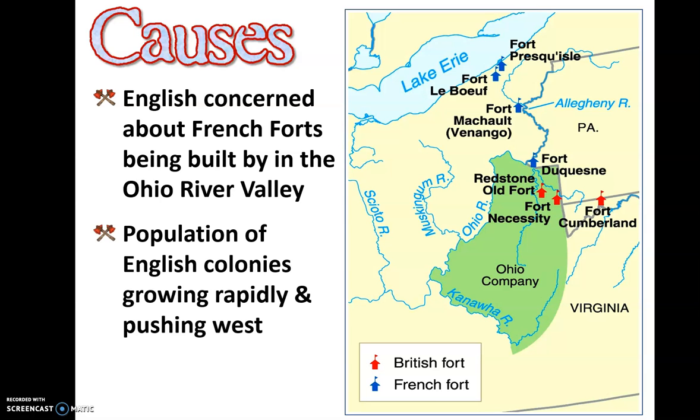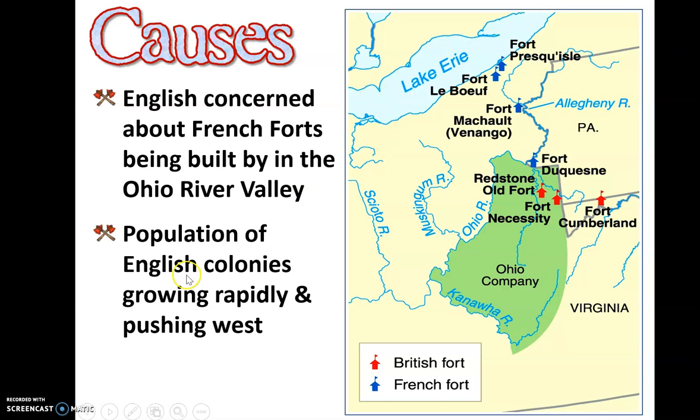The British were outnumbering the French by far. They had way more colonists, but the French had something on their side, and that was they had an alliance with the Indians. And that's why it's called the French and Indian War, because the French were in an alliance with the Indian population. And I'll refer to them as Indians, even though we shouldn't refer to them today as that. But during that time, that's how they referred to them, because they really didn't know any better.